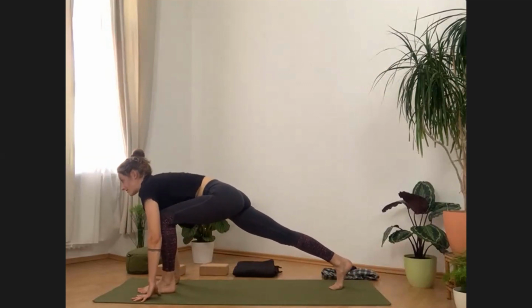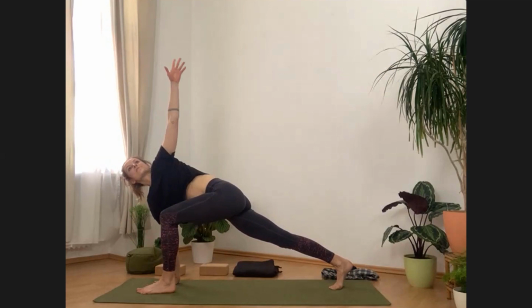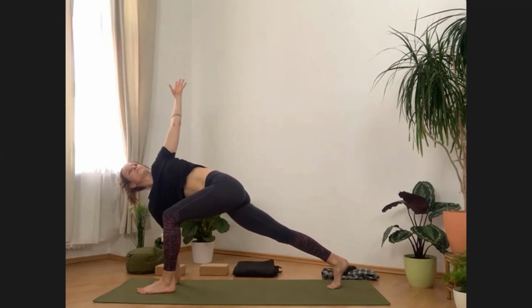Right hand stays on the ground. Maybe you're coming onto the fingertips with your right hand. Inhale, reach your left arm up, open through your chest to the left. The legs are very active here. Your right knee is drawing up.